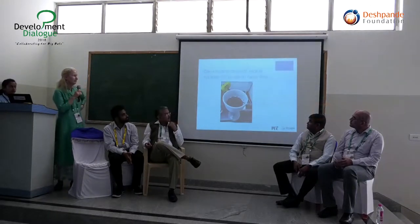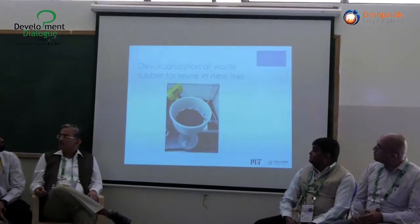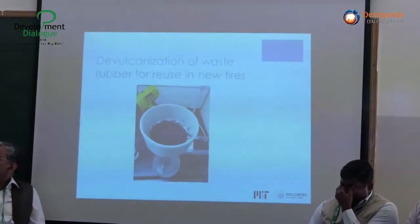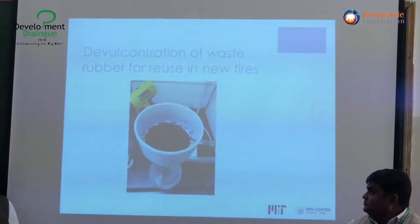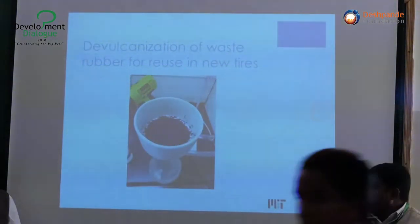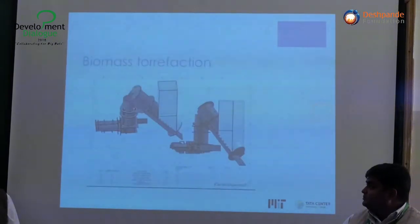Here's a really exciting project where we're trying to recycle tires. I don't know if you know anything about tires, but the reason they are so tough is because they have sulfur-sulfur bonds, and that's called vulcanization. In order to recycle tires, you have to break those bonds effectively, because otherwise, if you make new tires with just plain cut-off rubber, it's going to fall apart, it's not going to have the strength. So you have to break the sulfur bonds and then you have to make new ones. So we have a new project doing that.